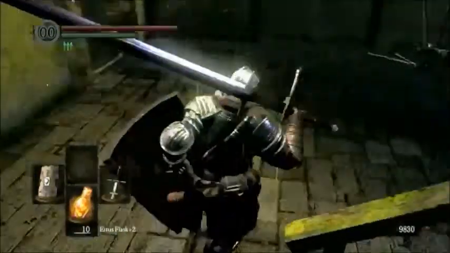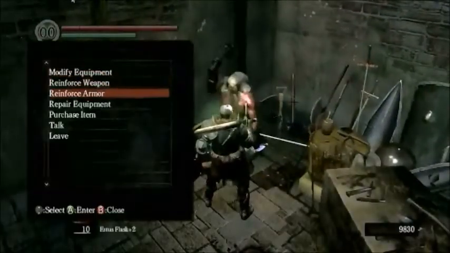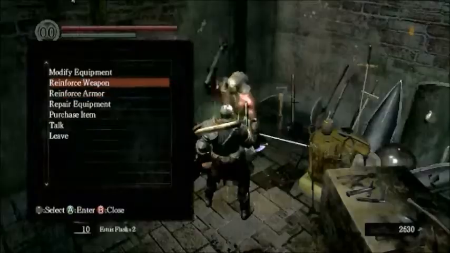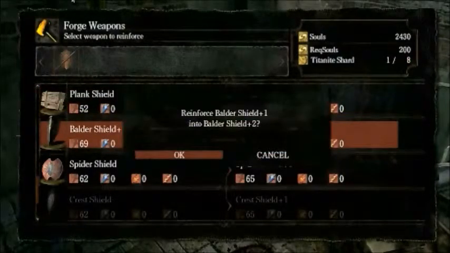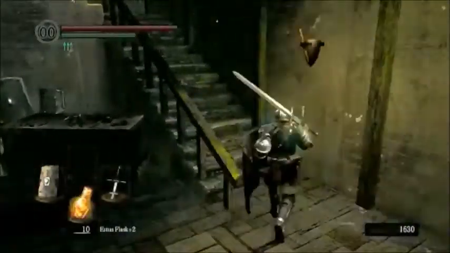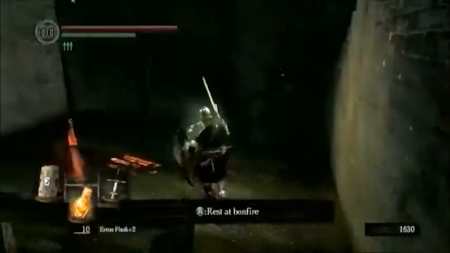So, let's go ahead and we'll talk to this guy, and get some titanite shards so we can upgrade the Boulder Shield, which is the weapon we will be using for this lighter set build, because it has pretty high stability and it has the capability to parry. So apparently we don't have any large titanite shards, so we're just gonna leave it at +5 for now.